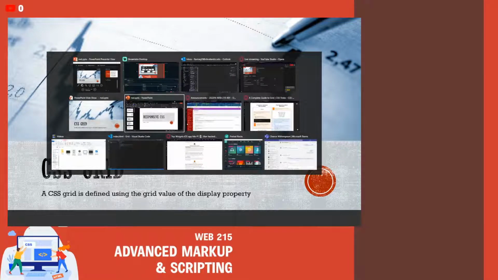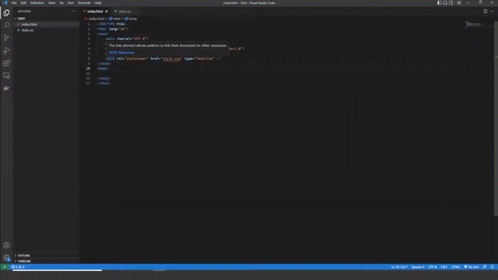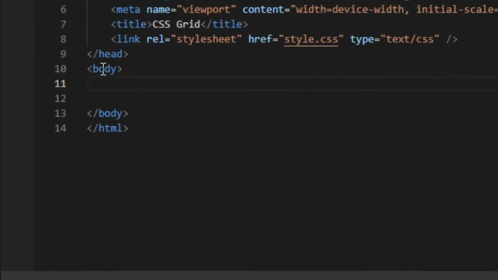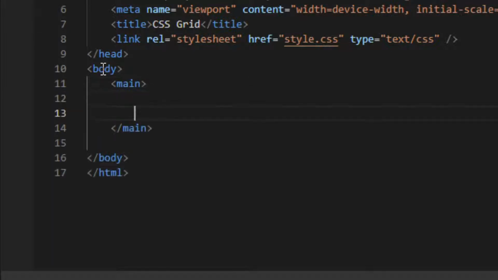The big thing we would be looking at is that we need some sort of container. So let's switch over to full here for a moment, get into Visual Studio Code, and start working. What we might use here is a main for our container. So now we're using our main as a wrapper.